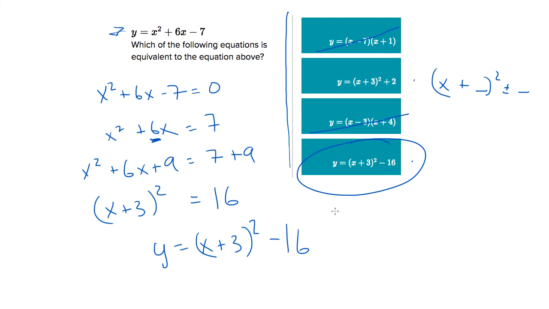You might need to watch this again to get all the steps down, but basically I looked to factor it. When I couldn't do that, I knew that I needed to complete the square because of the form of my answer choices. And then, in order to complete the square, I moved my lone number without a variable over. I divided the middle coefficient by 2. I squared that. I added it. I factored it. And then I put it all back together.